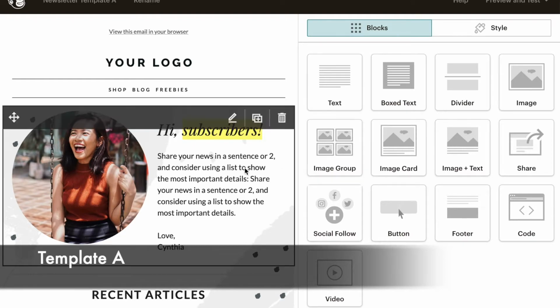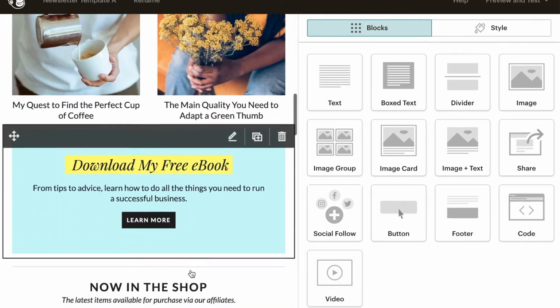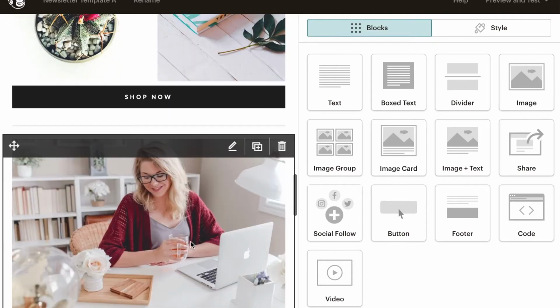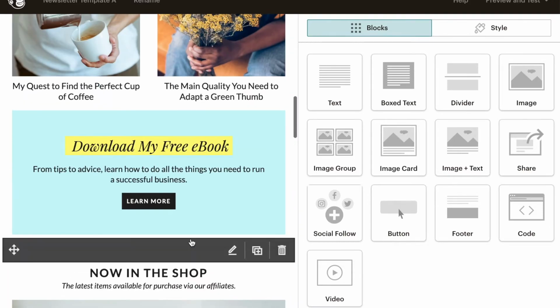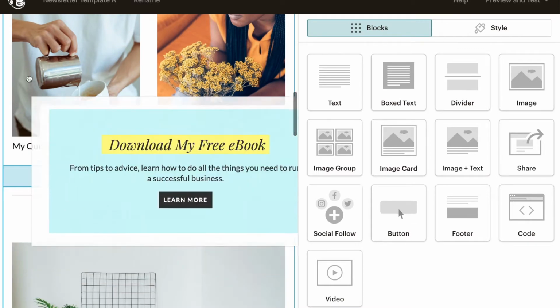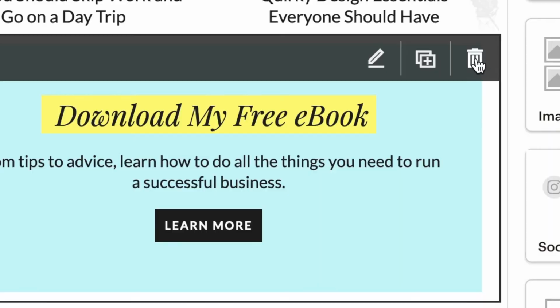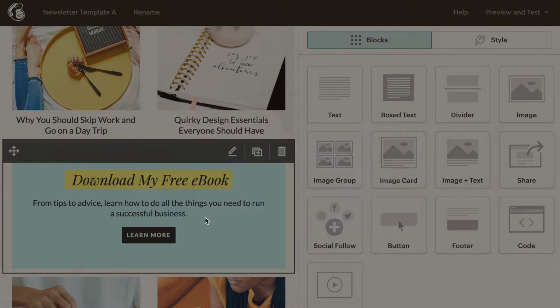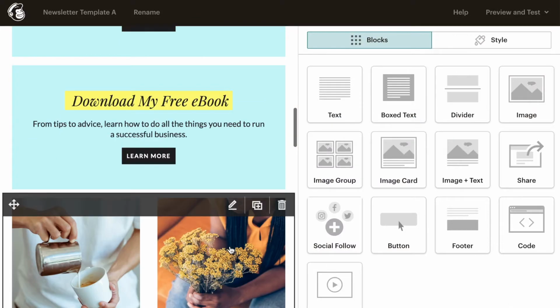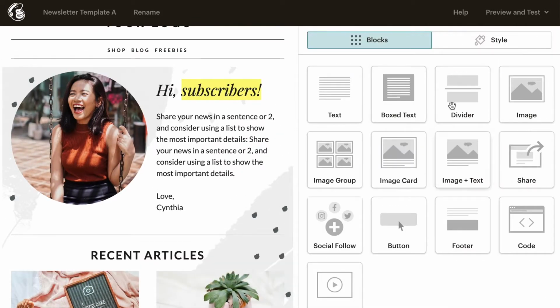And then as you can see, here's the complete layout. You can go through and you can see there are blocks that you can drag and drop into any order. So for example, if you want to drag this up here, you just click on it, hold down, and then drag it up here, then release. This icon here is if you want to delete a block, you can delete it. If you want to duplicate a block, you can duplicate it. If you want to add additional blocks, those are right here.